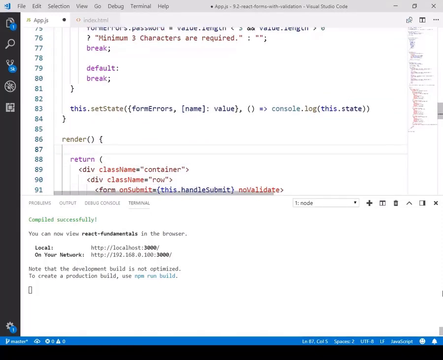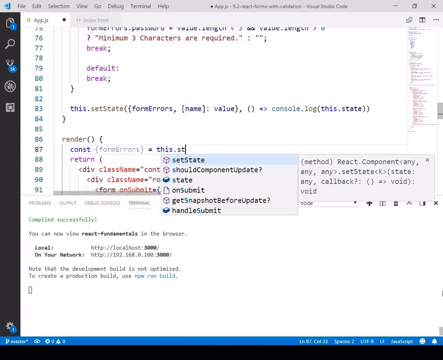Later, if you wish to print the entire error messages along with the field, go to the render method and associate the form errors object that has been assigned from this dot state.